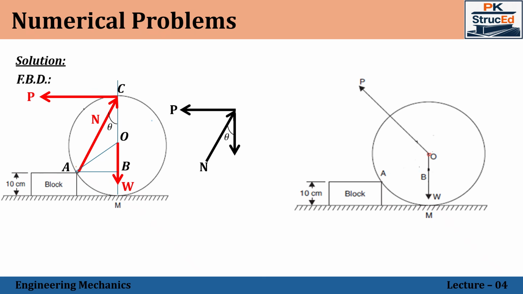So since the point C is the instantaneous center of rotation, for this condition, the normal reaction from the block is pointed towards that point. Whereas in this case, the center of rotation is acting at the point O. Therefore, the reaction from the block will point towards O. So that is what has been given. That is the only difference between these two cases.